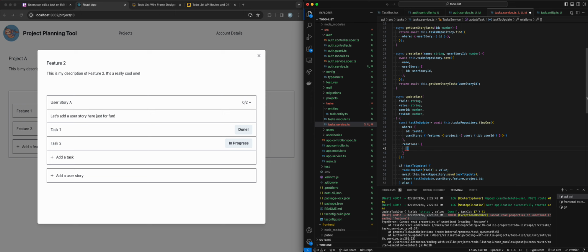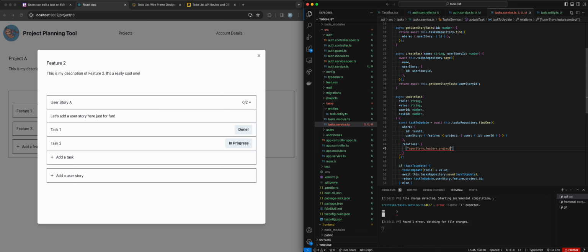An array. User story dot feature dot project. Do I not do it?